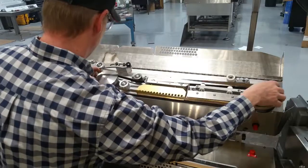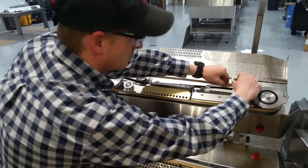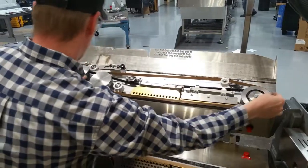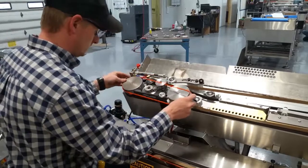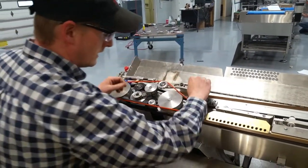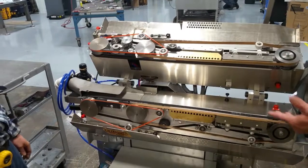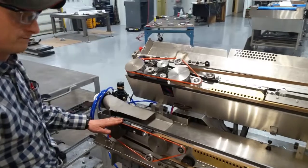Back on, reverse order. The rollers on each end are crowned, so it's kind of self-tracking. Orange belt goes back on. And the idler goes back up. And if you unlatch that, y'all can see the bottom is exactly like the top, just upside down, so it changes out exactly the same way. You can change these belts out just that quick, right there.